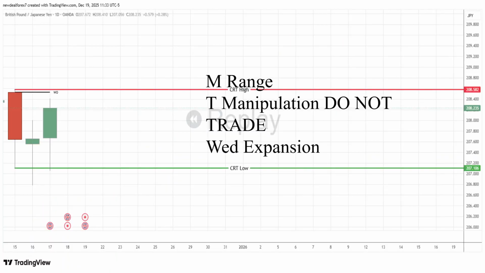So there you go. This was another 3-candle pattern. We have Monday range, Tuesday manipulation, and then Wednesday the expansion. Notice again here, notice the close. The close is all the way up here. We have some distance between the range low and the close. So what does the wick do? It opens and touches the bottom.